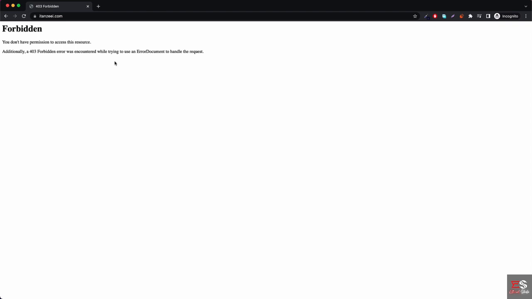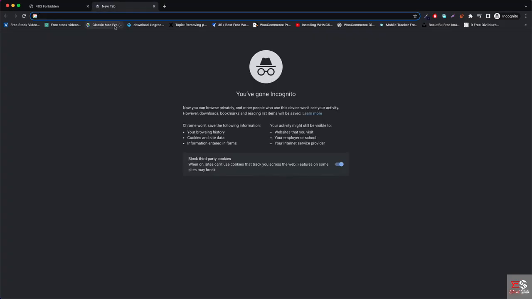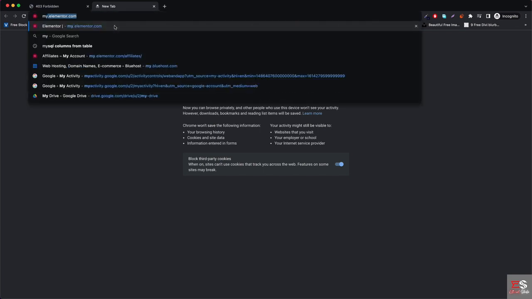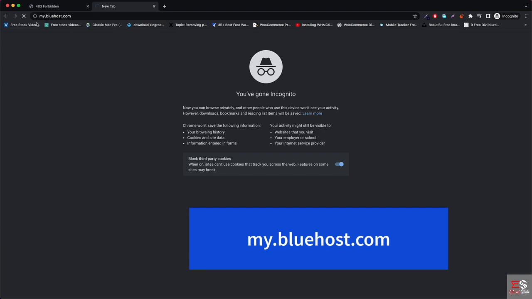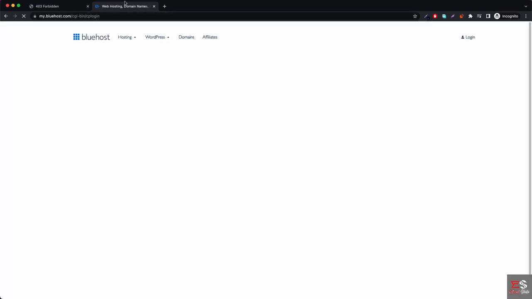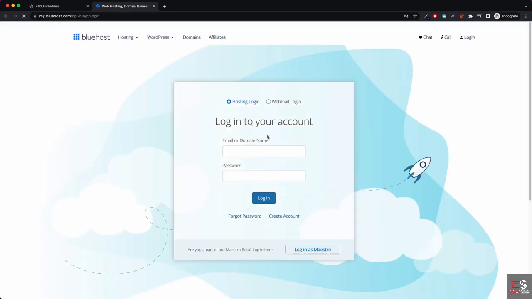Alright, so now let's go to our portal, our cPanel, that is the control panel, and have a look at our website. To access your cPanel, write my.bluehost.com. Once you hit enter, Bluehost will redirect you, and now you have to enter your domain name here.